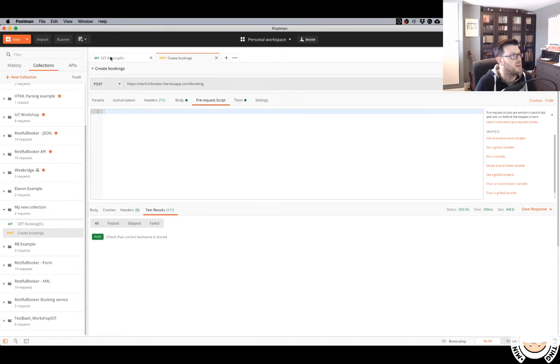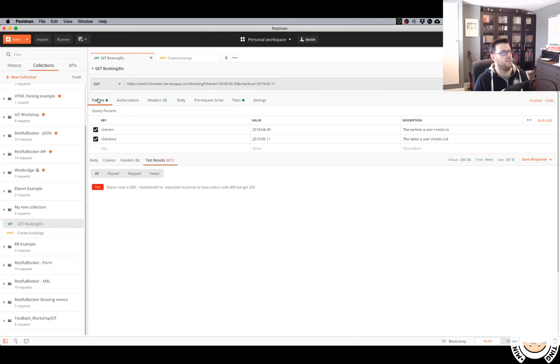So for example, let's say I wanted to run these tests both locally and live. Live is on RESTful Booker and locally is on localhost. At the moment, I have to keep going through and changing these values. And if I've got more than probably 5 requests, it's going to get really frustrating really quickly. So this is where we can use environmental variables and just generally use variables at large within our requests.